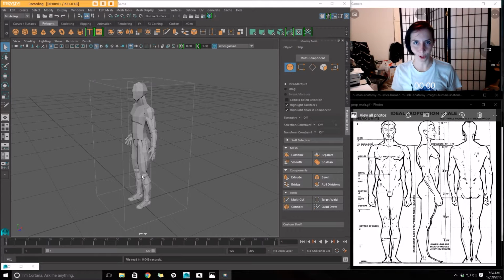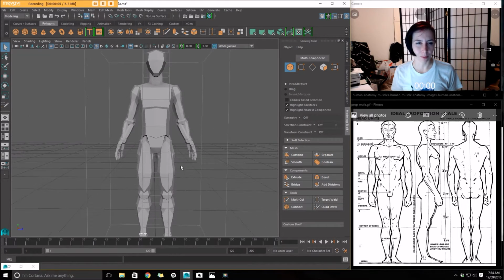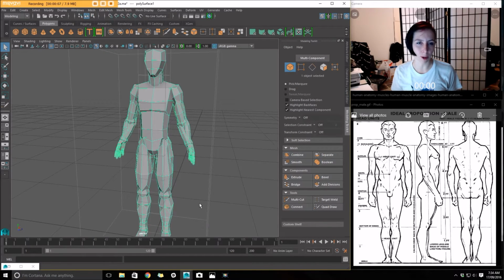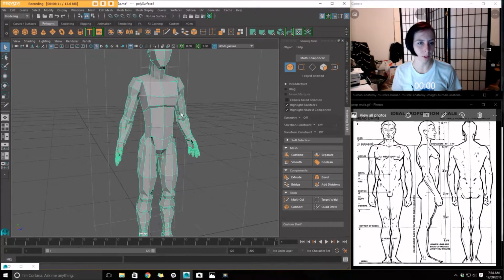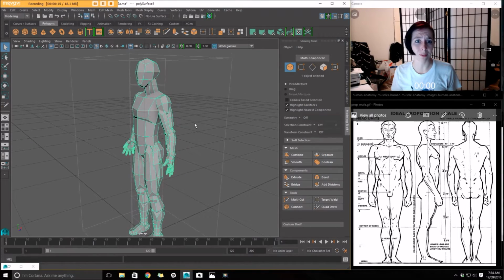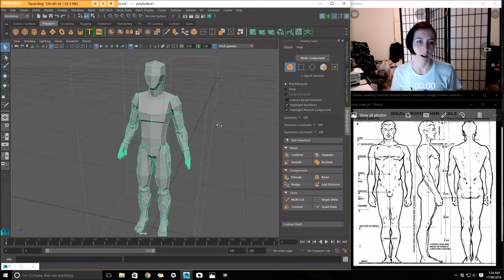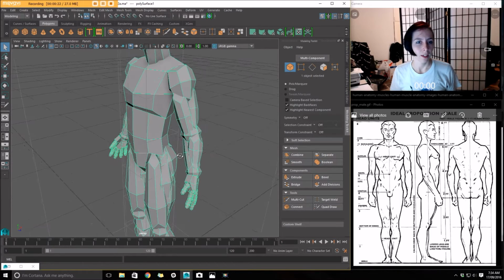Okay, good morning. So the next step, we're going to go through how to create a proportions guide, so your sort of base model, and how we're going to block it out using a lot of very simple shapes. So I have this character, which is all ready for retopology at this point, and basically taking it to the next level of modeling detail.